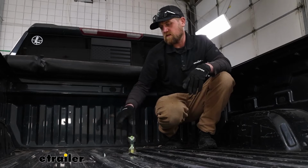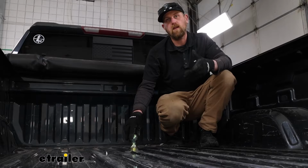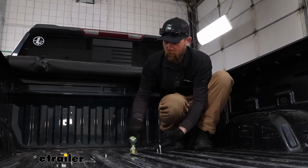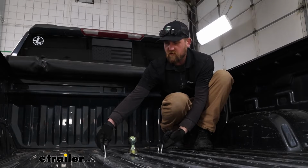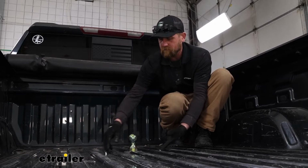As far as the size of the ball goes, it's going to be 2 5/16 in diameter, so pretty much standard there. The safety chain openings are relatively large, and you should be able to use just about any size hook that your trailer might have on it.